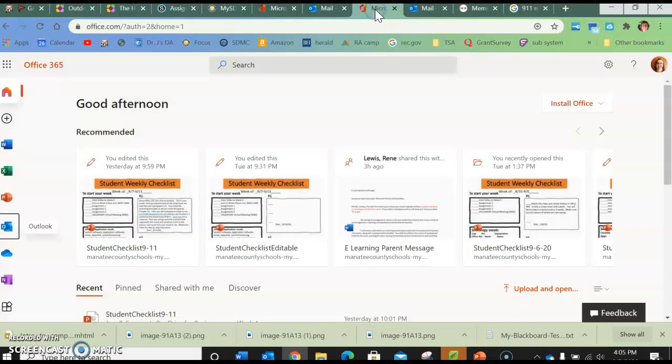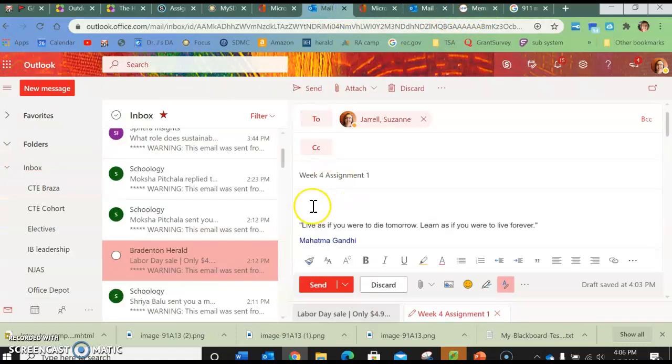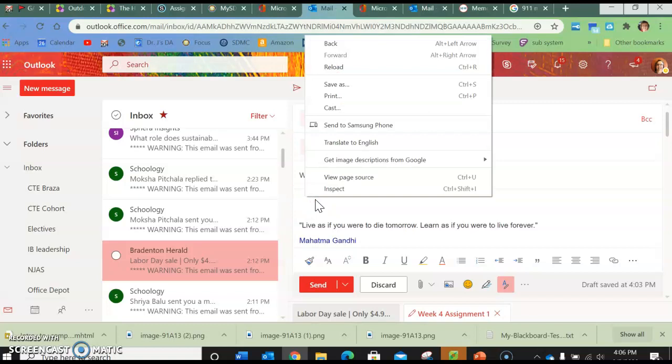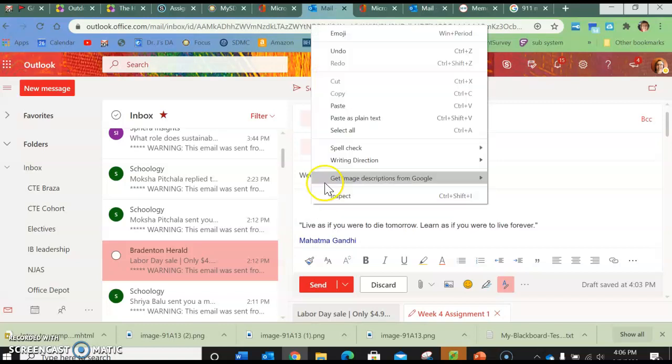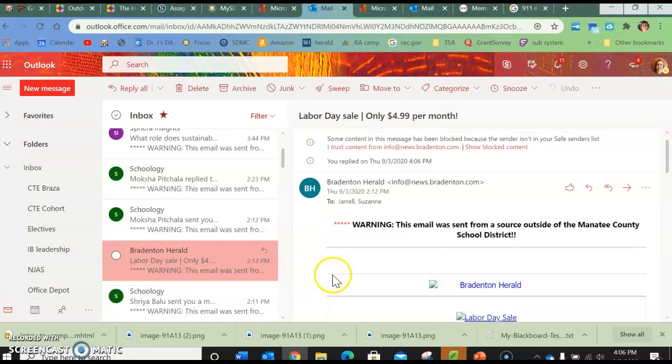Then you can go back here, and we can right click and hit paste. Do you see I now have a link? Once I have done that, I would hit send and it will send to me.